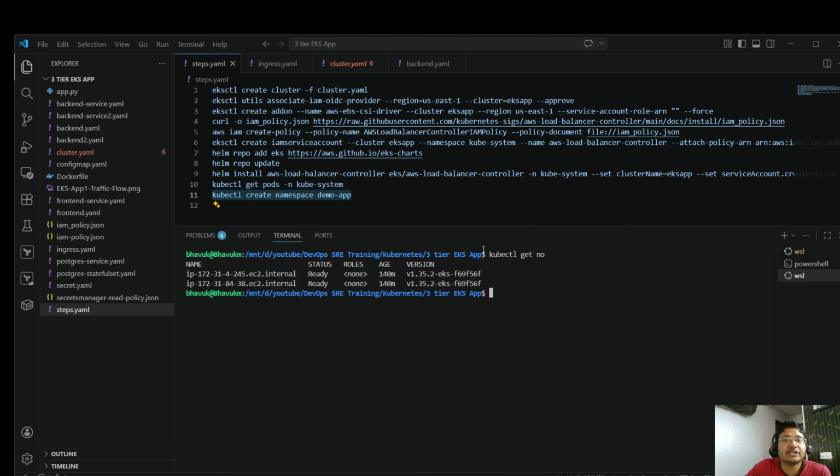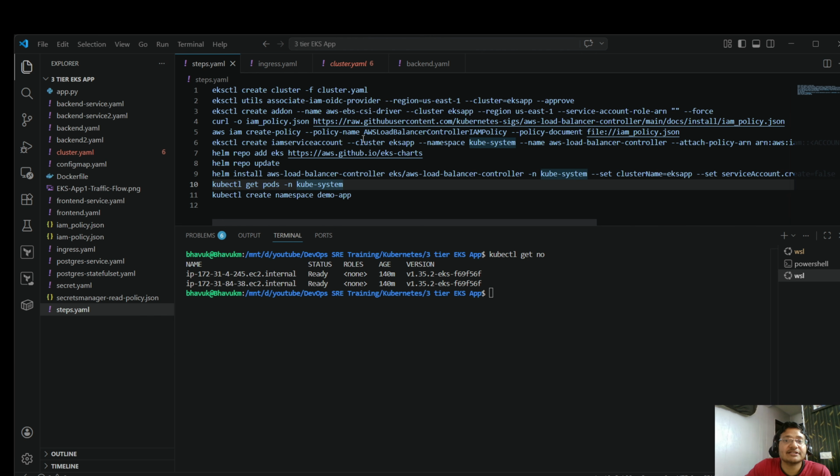I think I've already enabled OIDC in my cluster config, but in case you missed it in yours, you can run this command. Just ensure that you use the right cluster name and the region where your cluster resides, and it's going to enable OIDC.